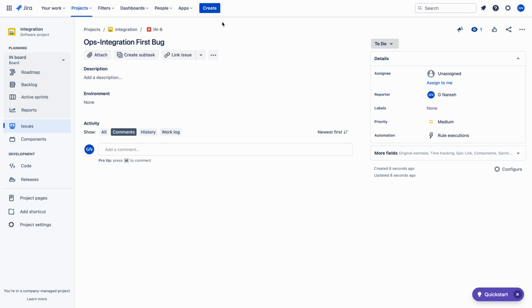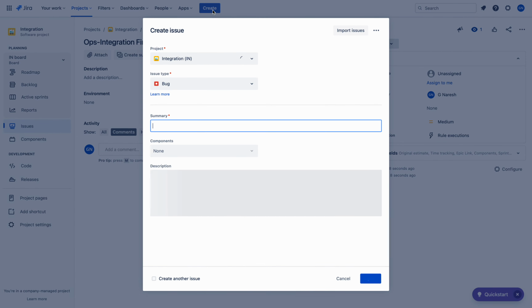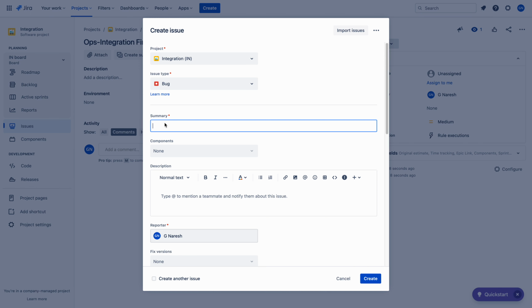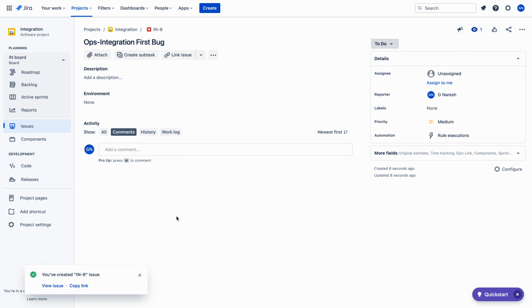Let me create one more alert for my satisfaction. Ops integration final bug. This is what I am creating in Jira.